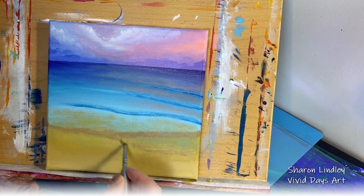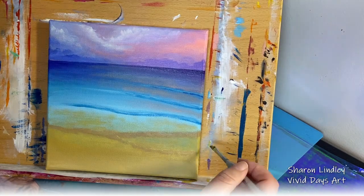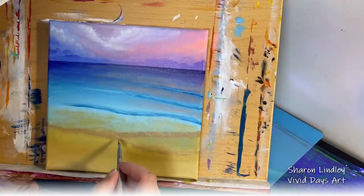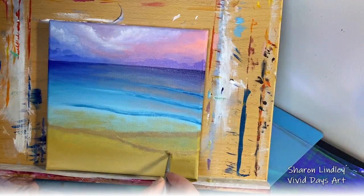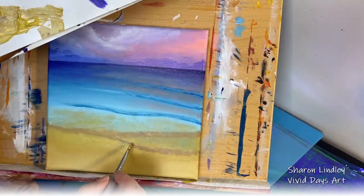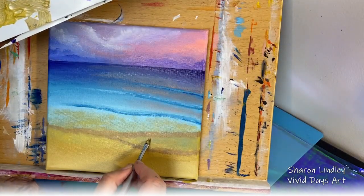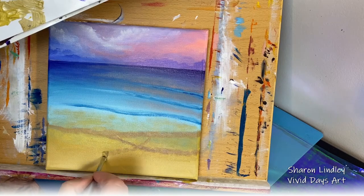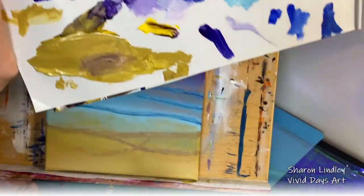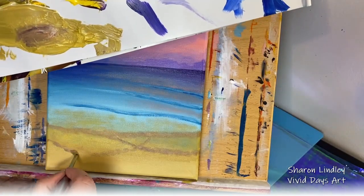This is where I come in and I have two waves lapping over each other. And as we go on, I get rid of that because it just didn't feel right to me. I think that's something that you have to accept. It's okay for it not to be right and for you to edit it and just have fun. Anyway, that one's looking a little bit too purple, so I do tone it down a little bit and add a little bit more of the yellow to it.